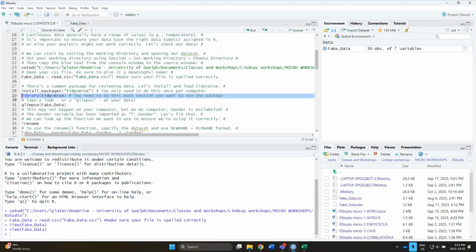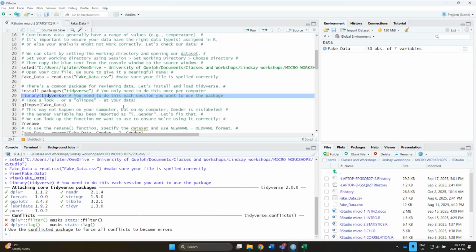If you already have the package installed, which I do, so I didn't run line 28, you can highlight and run line 29. Line 29 is library, left bracket, to say it's a function, tidyverse. And what this does is it loads our library. It's loading tidyverse right now in R so that we can use the functions within tidyverse.